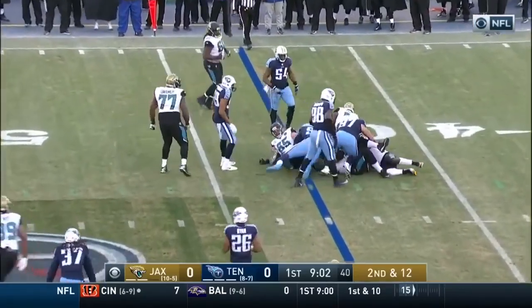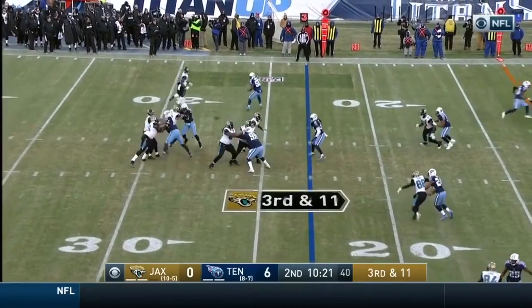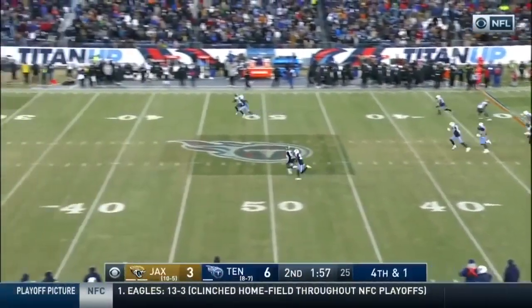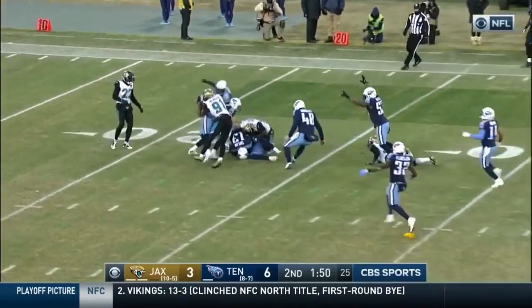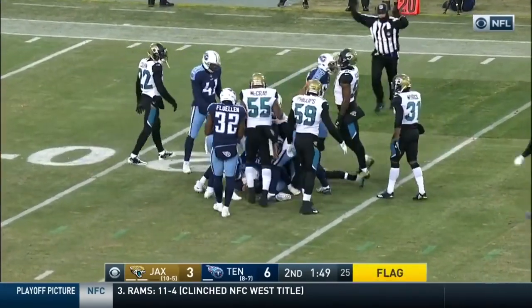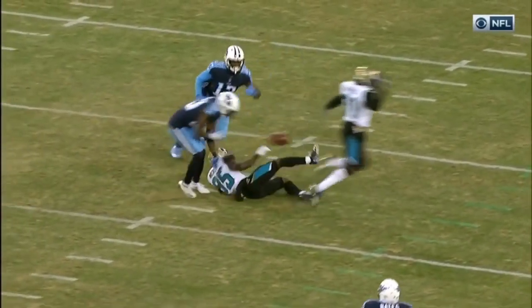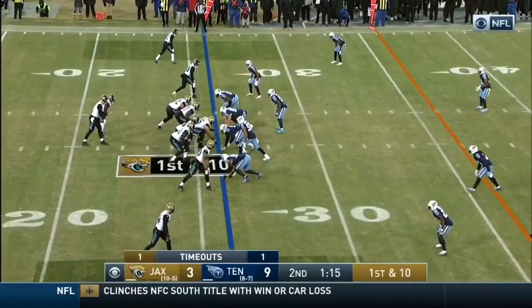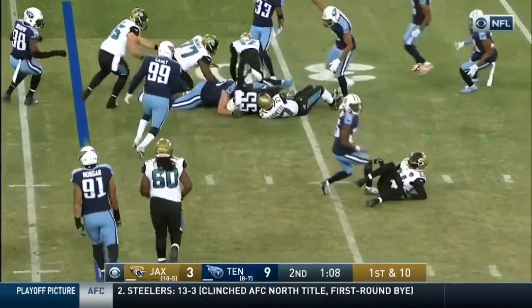This time they'll give to Fournette and nothing happening there either. The punting unit is on the field. Penalty marker down. Covering inside the 25-yard line — this is Mickens. If you watch Mickens, he's not even going for the ball at the end — he's looking to make contact with the Titans to get that interference call. Jacksonville with one timeout remaining, that pass is complete, and the ball is loose. Tennessee has it.